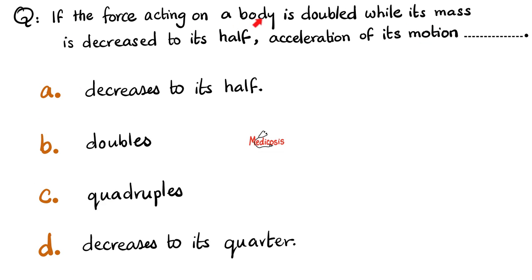Next, if the force acting on a body is doubled while its mass is decreased to half of its original value, then the acceleration of its motion will what? Will it decrease to half, i.e. will it be halved? Will it double? Will it quadruple? Or decrease to 1/4 of its original value?